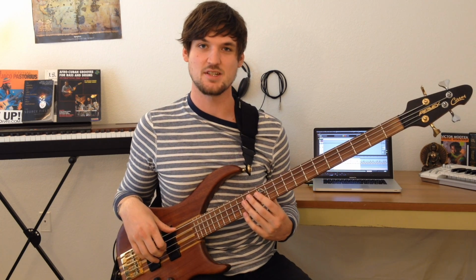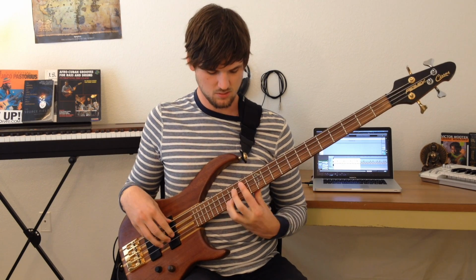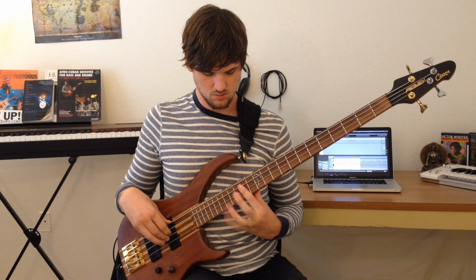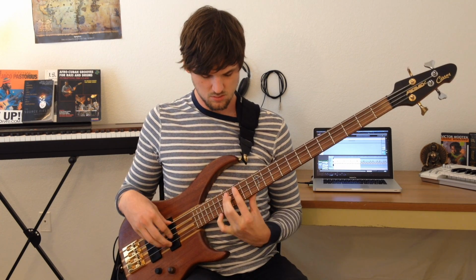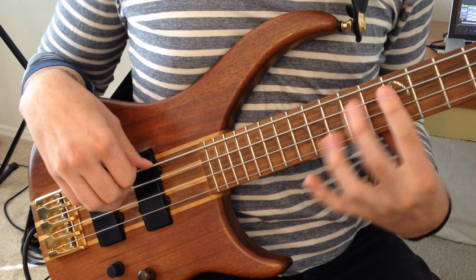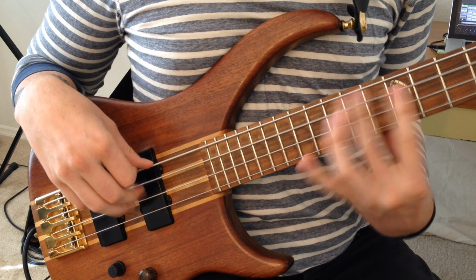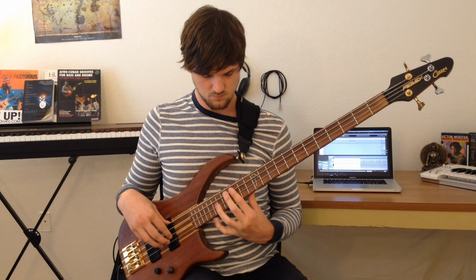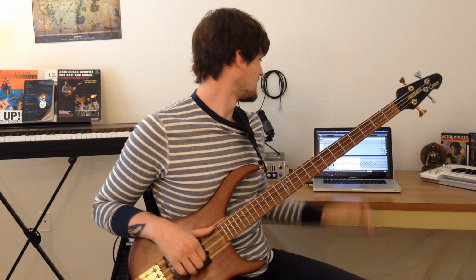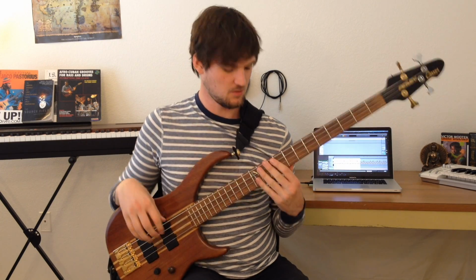Let's try that again faster at 90 BPM. 2, 3 E and a, 4 E and a. Very good, and now we'll try at 120 beats per minute. 1, 2, 3 E and a, 4 E and a.